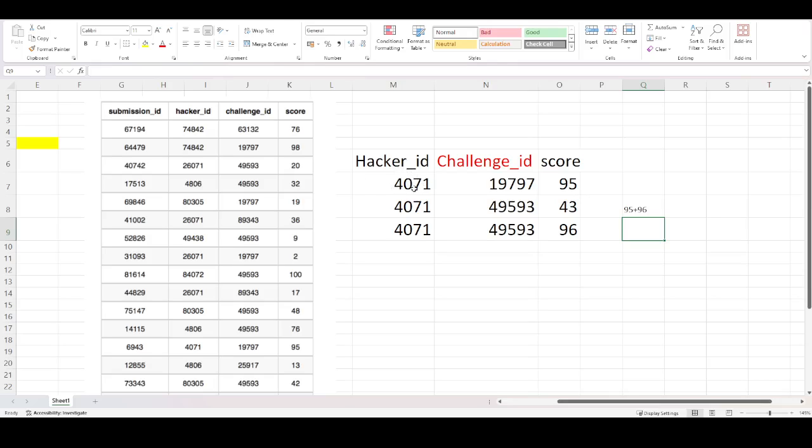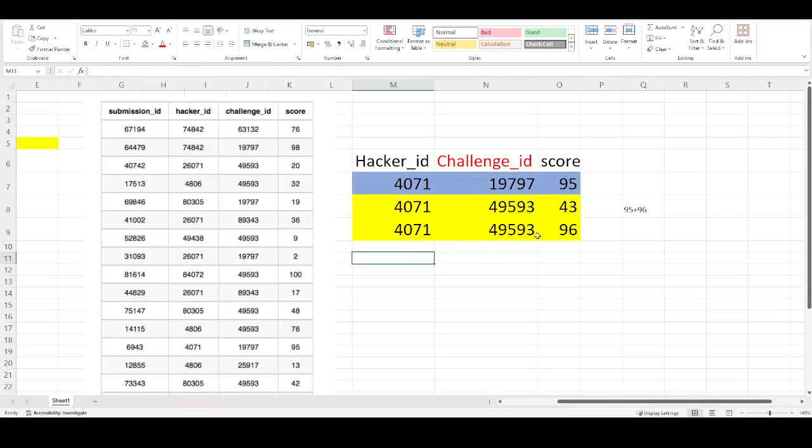So basically what if I find out the maximum of this score and then group by hacker ID and challenge ID? Out of these three records, this will become one group, and then this will become another group, and then this will become another group, right?